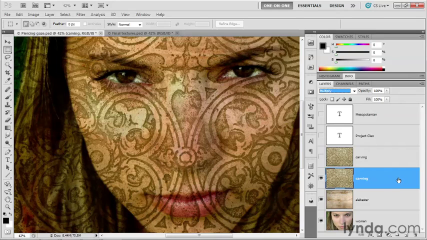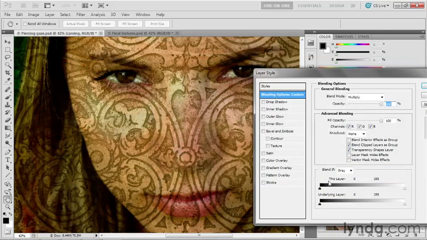So in order to do that, I'll double click in this empty region to the right of the word carving in order to bring up the layer style dialog box. And I'll direct your attention down here to the luminance exclusion slider bars, which are called this layer and underlying layer. So the this layer slider bar allows you to exclude either shadows inside the active layer or highlights. And the underlying layer slider bar allows you to force through shadows here on the left-hand side or highlights here on the right-hand side from the layers underneath the active layer.